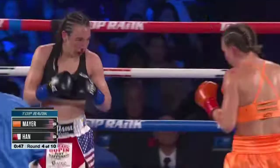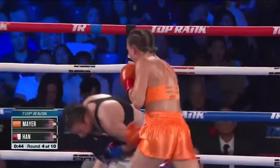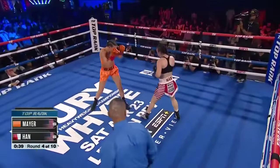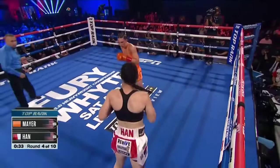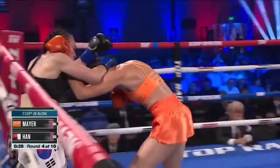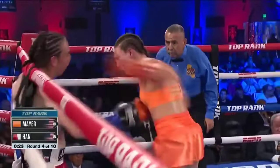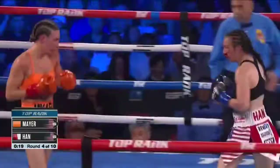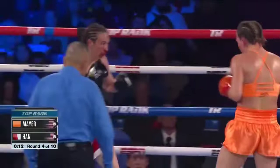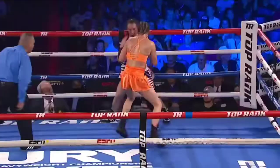Still boxing. Mikaela Mayer needs to start stepping over to her left to cut her off at times. Oh, nice, beautiful one too from Mikaela again. Another. Hahn might want to start moving her head again. Get off your head. Oh, this is not a good look right now. She ate some big shots there up against the ropes, but continuing to fight back is Hahn. And do we see a cut under her left eye, maybe on her cheek? She eats another shot from Mayer. Big round for Mikaela Mayer.